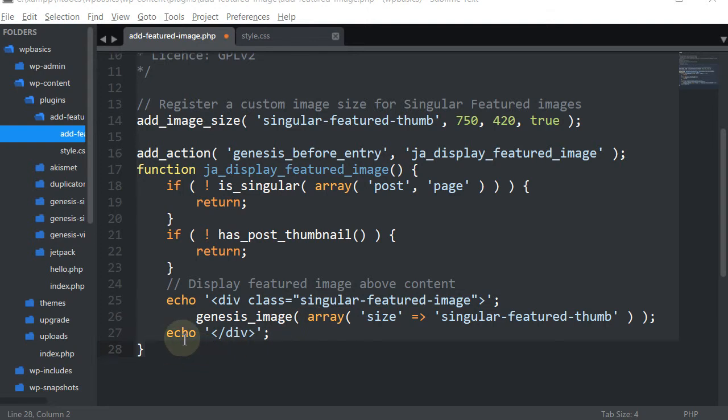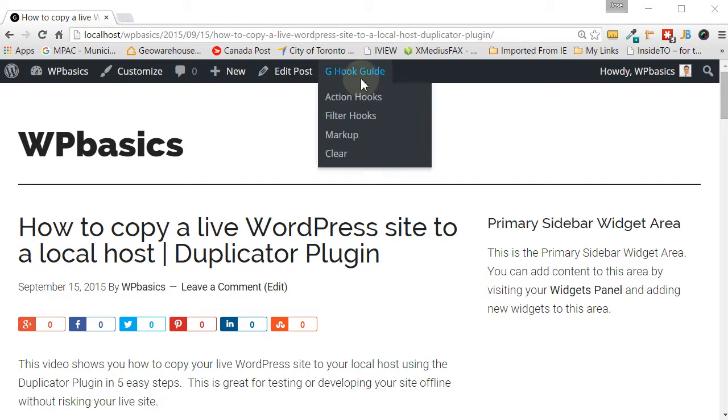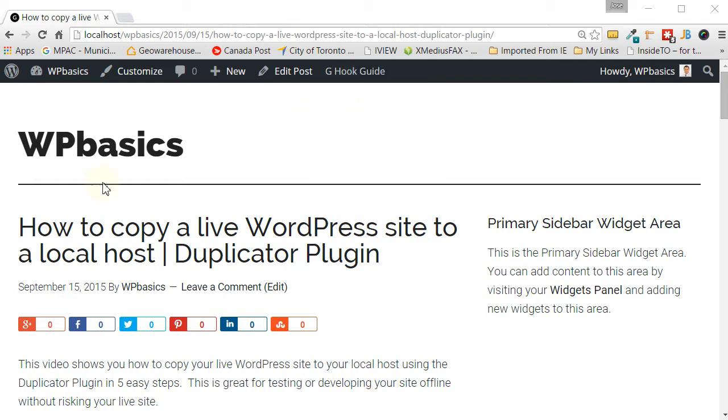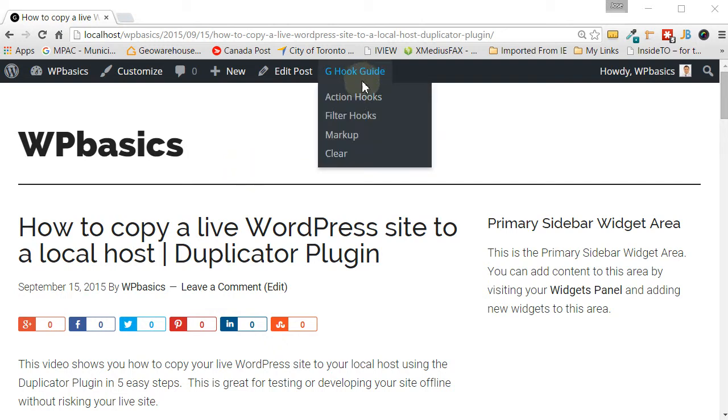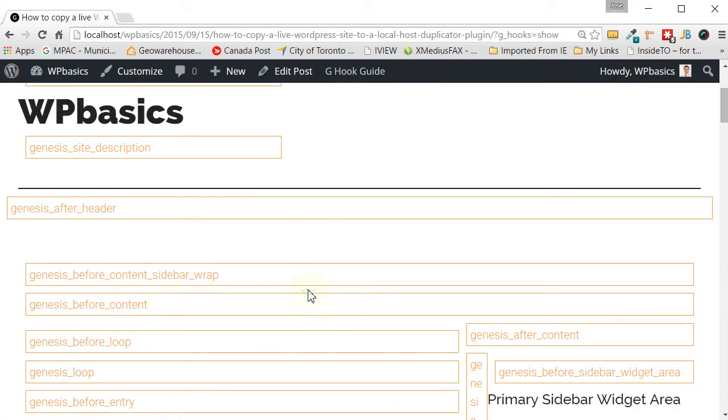And I'll just show you a little something right now. If you want to know where your hooks are, this is a little on the side, but quickly: download a plugin called, what's it called again? Give me one second. It's called Genesis Visual Hooks. That couldn't come to my memory. So basically, once you've installed that, if you click on Action Hooks, it actually shows you where all the hooks are. So if you wanted to enter it in any particular place, you just look at here.